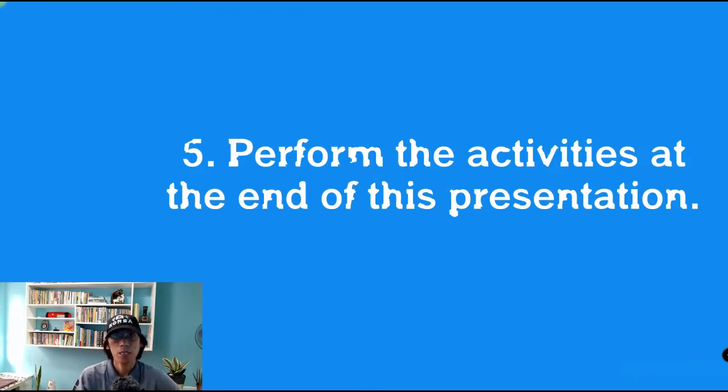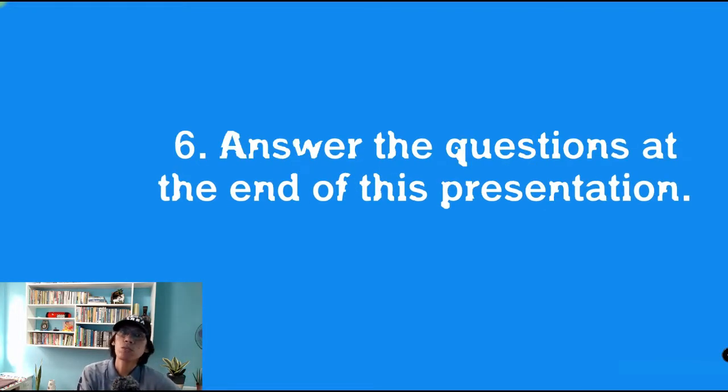So as early as this point, you have to choose a partner so that after this presentation, you can perform the activity right away. And number 6, answer the questions at the end of this presentation. Besides the paired activity, you will individually try to answer these questions at the end of the presentation. There are, I think, more than 6 questions that you have to answer individually. So you really have to make sure that you watch this video from beginning to end.